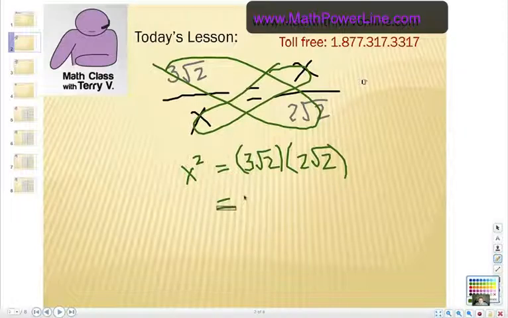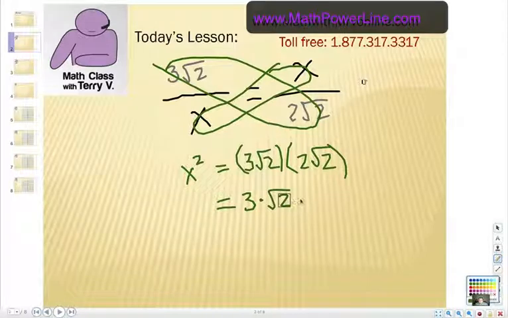The 3 radical 2 is really 3 times radical 2. Because when you squish a number and a radical together, it's just a multiplication problem. And then we also have 2 times radical 2.